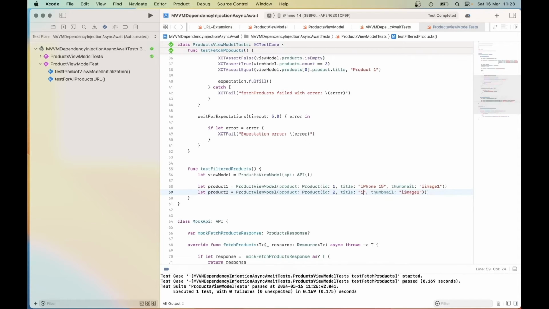For the title, let's call it MacBook. Yeah, on line 58, it should be image. So there should be one I.